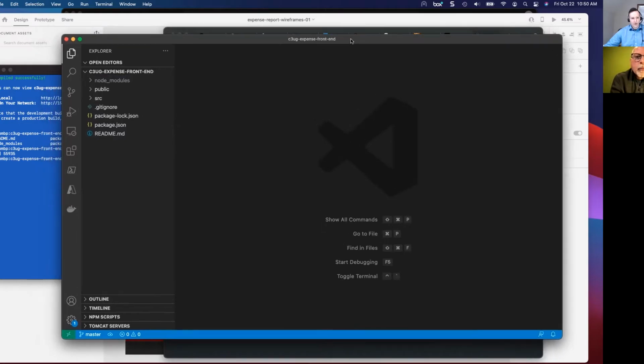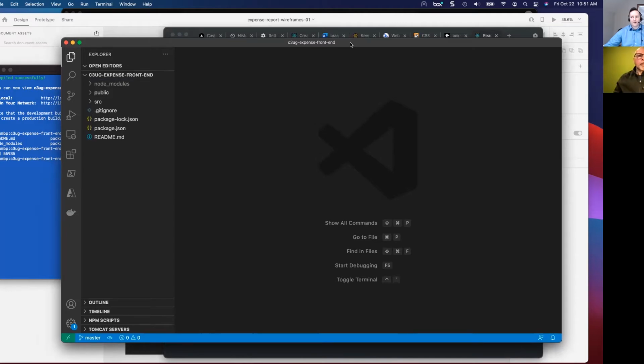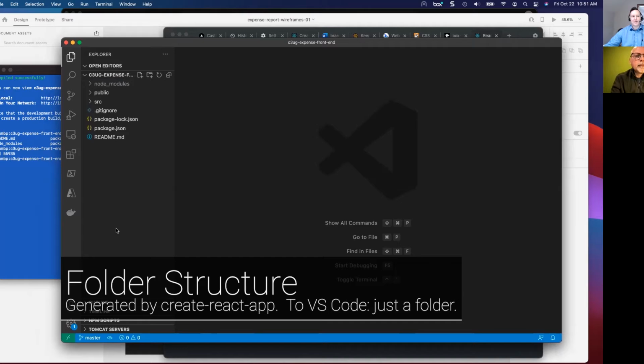The top level folder from a VS Code perspective is where the package JSON is. Also, just a real quick note, if you're not familiar with VS Code, the modern style of IDEs, it doesn't have its own sort of project structure that's heavyweight. So this folder isn't a VS Code project folder. It's just a folder. It doesn't have to modify the artifacts to put its own metadata. It can, but it doesn't have to. So you just open up a folder. If you're used to other IDEs like Eclipse or Visual Studio, as opposed to Visual Studio Code, they work different.